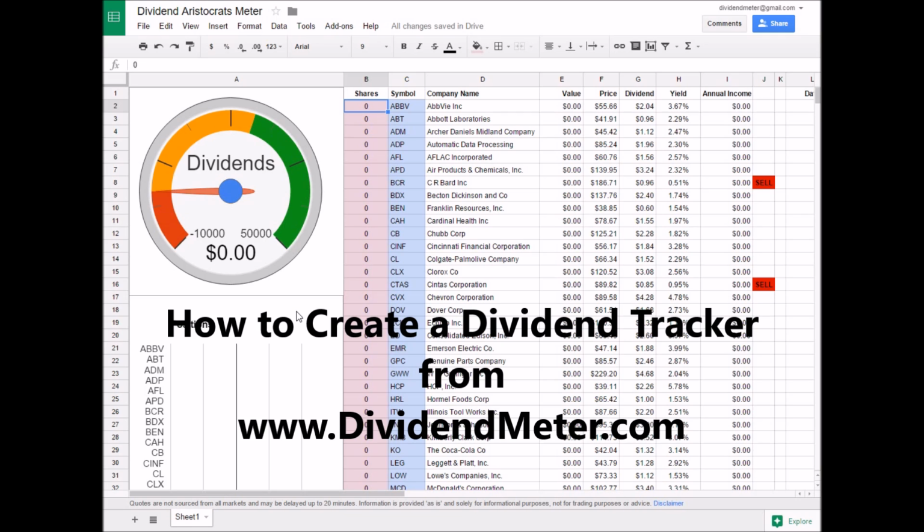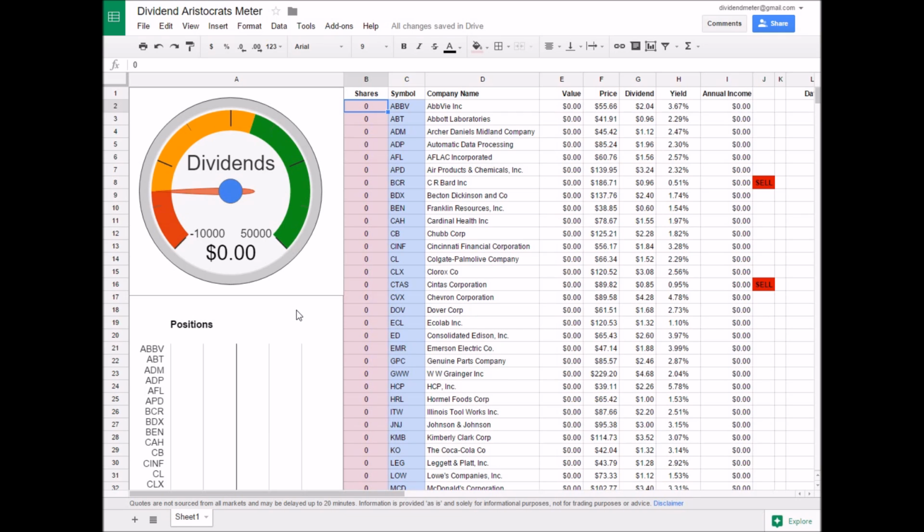I'd like to share with you a very simple spreadsheet I created for tracking annual dividend income from stock investments. The spreadsheet is created in Google Sheets. It's set up to automatically import stock prices and dividends when it's opened. What's really cool about this is I really just need to input the share quantity and ticker symbol, and it will calculate everything else for me.